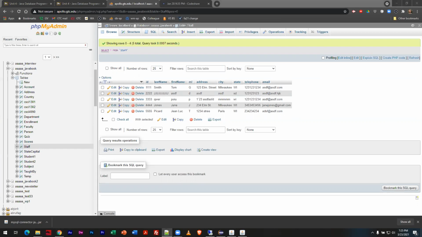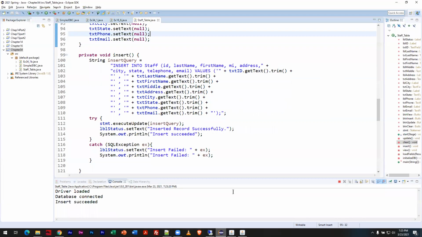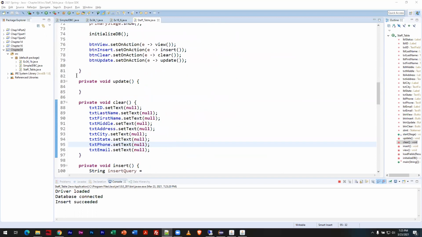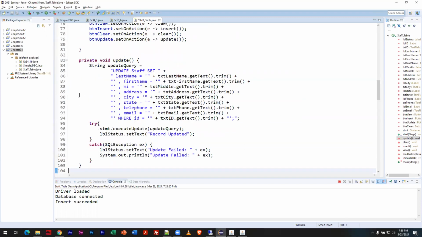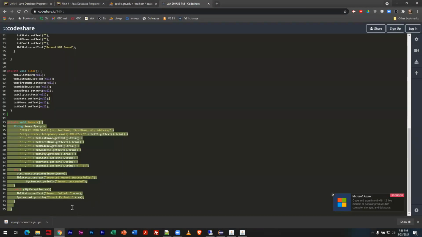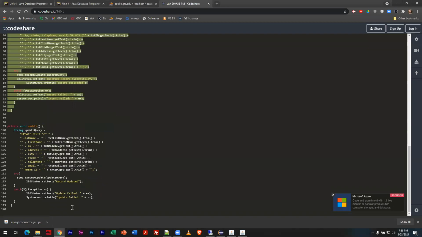So this one is kind of an amalgamation, I guess, of insert in a way and display, right? In a sense. To make this go as fast as possible, because I am looking at the clock going, oh my God, class is already over, I'm just going to paste this one in because that's the kind of time that we have here. So I'm going to find wherever my stub is for update. I'm just going to paste over it. And yes, panic not. It's going into CodeShare. There's update.